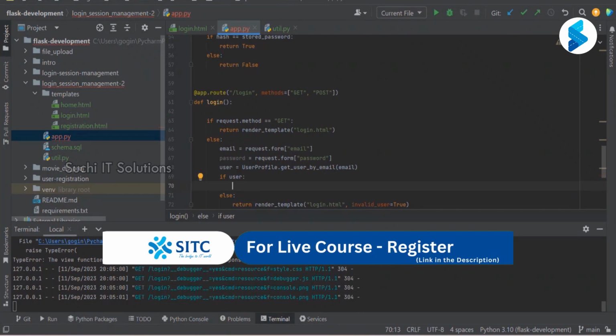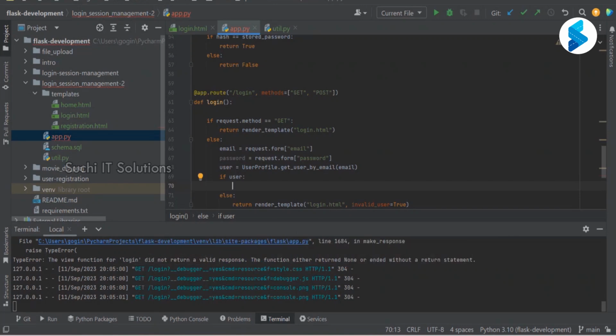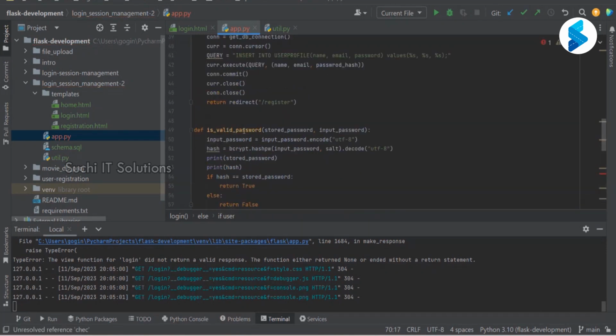Right. Now, after this, if user exists, meaning it is a valid email, now I have to check for the password. Right. So what are we going to do? User. We have written a check password function, is valid password.